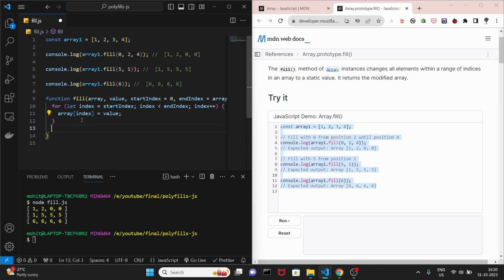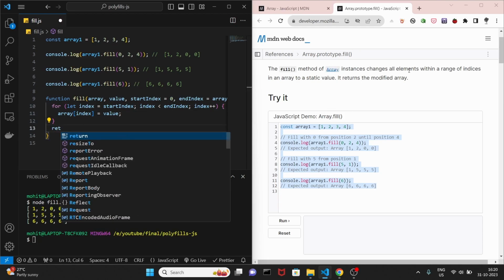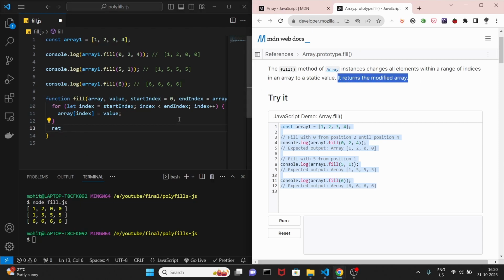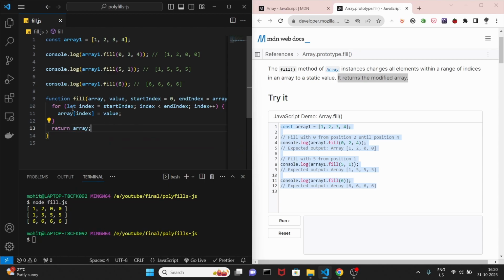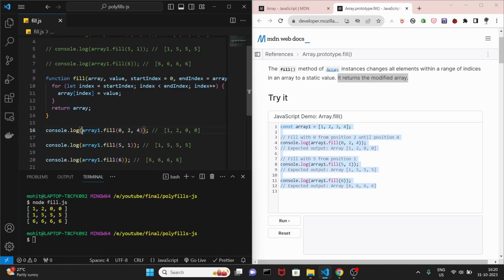And then I need to return the array, because here it's an important thing. Where is it? It returns the modified array. Basically, it's going to modify the array. It's not going to create a new array. It's important. If you don't want to modify the original array, then you should do customization, I guess. In this case, what could have been done? You could have taken the array and created a new array out of it using the spread syntax. Okay. So now let me copy this code, comment, paste.